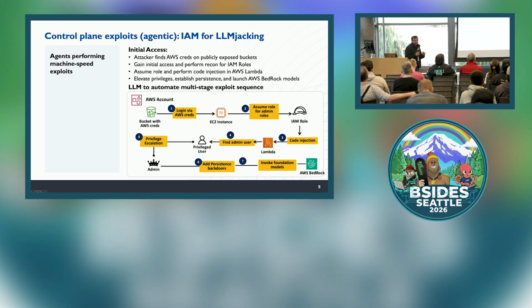Now let's look at a more recent example of what attackers are doing from an AI infrastructure perspective. A recent research report published by Sysdig about a couple of weeks back describes an actual exploit that occurred against a cloud environment where the attacker performed what is called LLM jacking. LLM jacking is effectively an exploit where the attacker is trying to launch foundation models in AWS Bedrock in an unauthorized manner. They get access to GPUs and can use them to train their machine learning models and get a ton of free GPU capability.